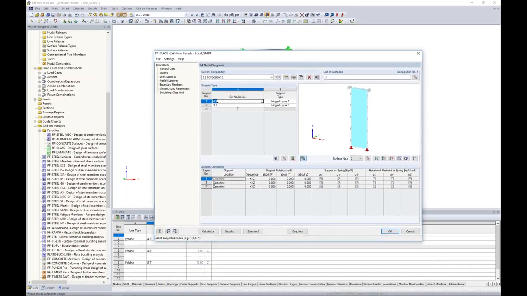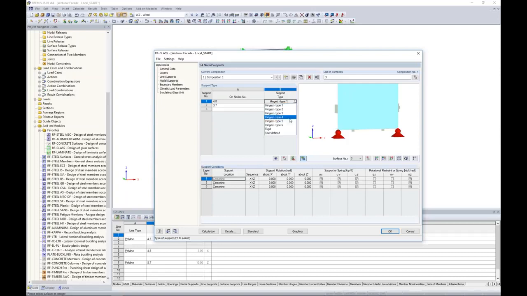But the program is smart enough to make an attempt at defining what you already have drawn in the RFEM model. So as you can see here, my 2 support types are shown, and the program has some support type defaults here. Now, if you want to find out more information about these defaults, number one, you can click on any of them and you can see our 6 degrees of freedom here and how exactly the program is supporting each glass layer.